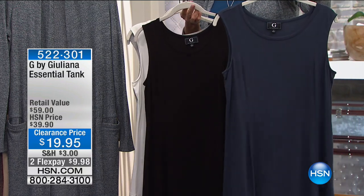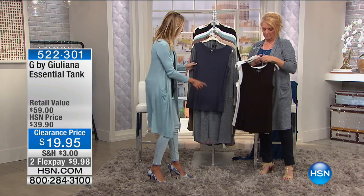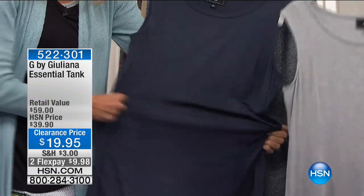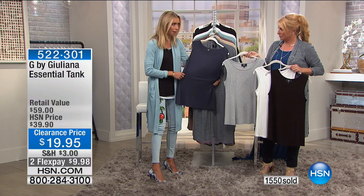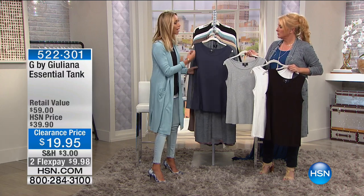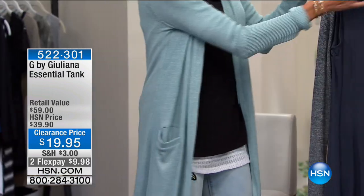And a wider strap. So this is a wider strap. Great fabrication. You've got that great stretch, these nice seams on it. Really cute. Beautiful. And that's the thing. I'm always trying to push the envelope when it comes to things that people think are just basics. Something that you wear all the time, let's not make it basic, right? How do we make it a little more interesting? Do we add seaming? Do we add a gorgeous lace hemline? What can we do?